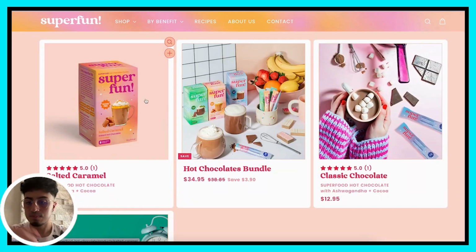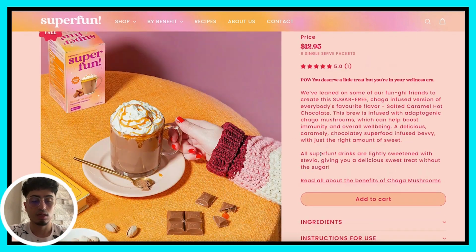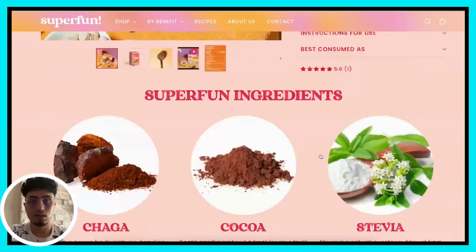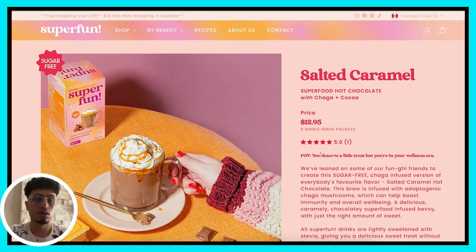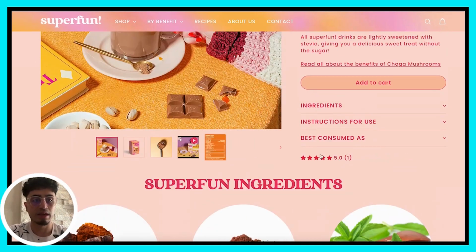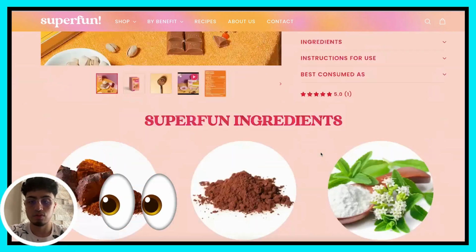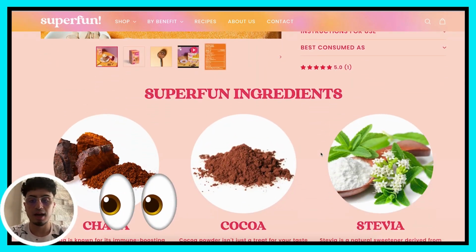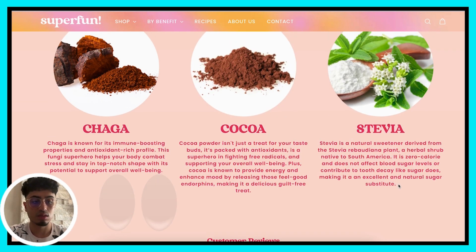So let's say I was sold on the salted caramel. I come here and this is not a fun product page, guys. Again, I think it's really overwhelming with the amount of red used here. The eye is struggling to key in on anything, to be honest, because it's just red on red on red. And from a structural standpoint, you have to ask yourselves, how do I help the eye pick up on all the right elements? I think this is a lot of text here that no one's going to read.